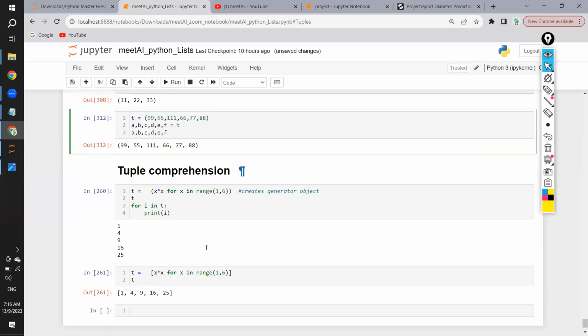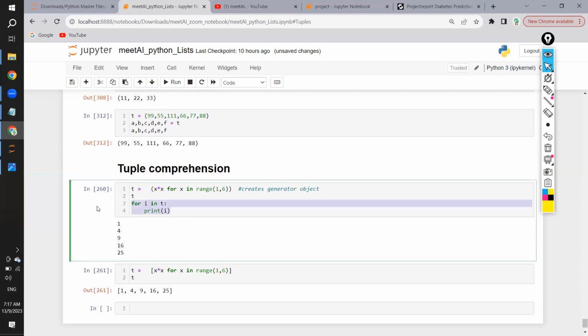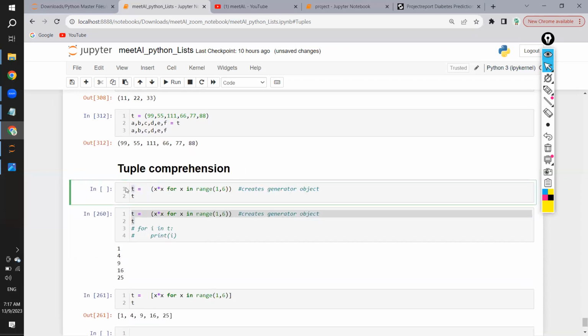Next, we have something called tuple comprehension. Just like we have list comprehension, you also have tuple comprehension, but there is a difference. For example, if I have a list, for x in range of 1 comma 6, x into x, that means the square.